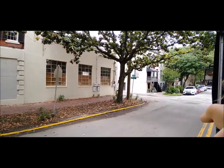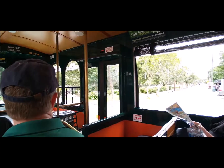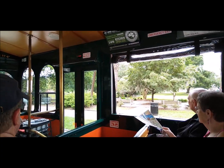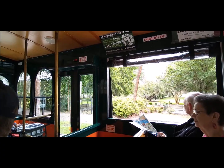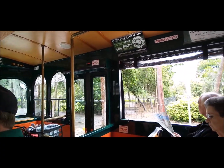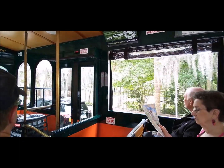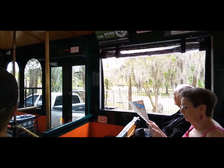Now, if you would look to your right here, other than the guy sunning himself on the bench, don't look, Ethel, but over here to the right, it has a very long piece of lawn. It used to be the old dueling grounds back in the day. Gentlemen in the 1800s did not fist fight, that was a coup. They preferred to shoot each other and kill each other in the duel instead. So, the loser did not have very far to go. Yes, good location. Well, that's what they say, location, location, location.